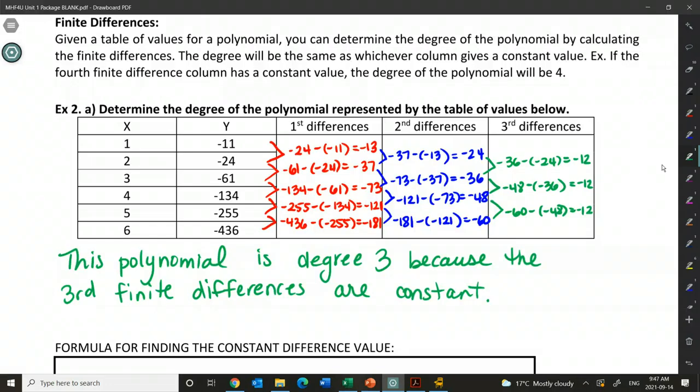If you do this and you get to a column that starts to have maybe like some values that are the same and then there's like one or two values that aren't, you probably made a mistake somewhere over here. Like if I got negative 12, negative 12, and like 10, I probably made some sort of mistake earlier. So just go back and check your work there. If I do top minus bottom, I'm just going to mess the whole thing up and I'm going to keep going and I will never get constant values. So always bottom minus top.